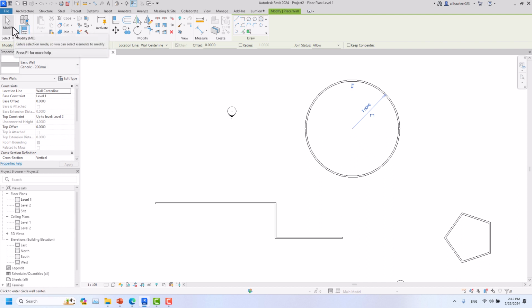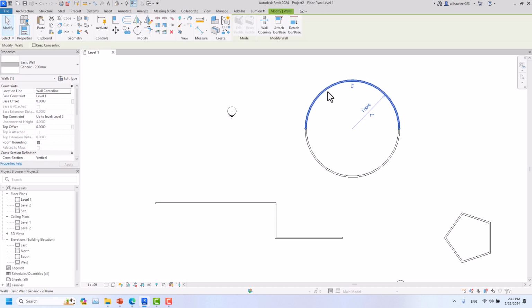Okay, let me show you something. When I click on this, you can see that our circle has been divided into 2 parts. It is actually a Revit behavior that it cuts or splits circles and ellipses into 2 pieces because of how it handles these things.